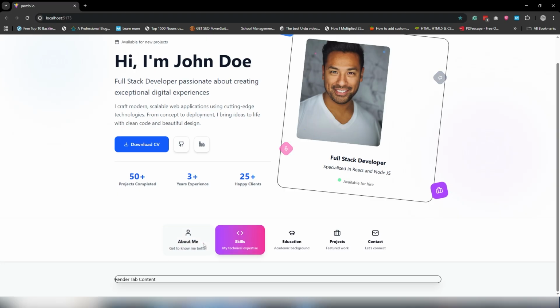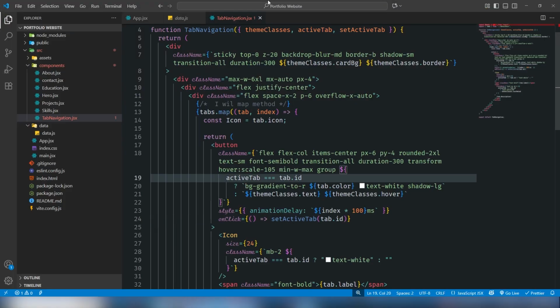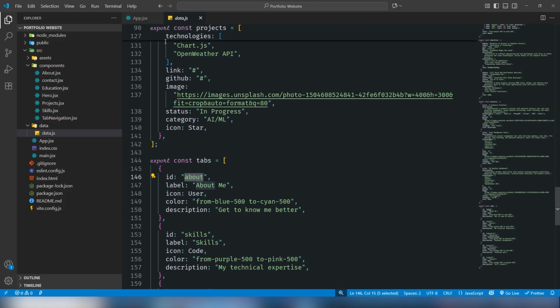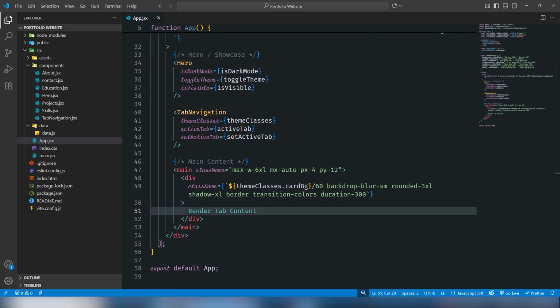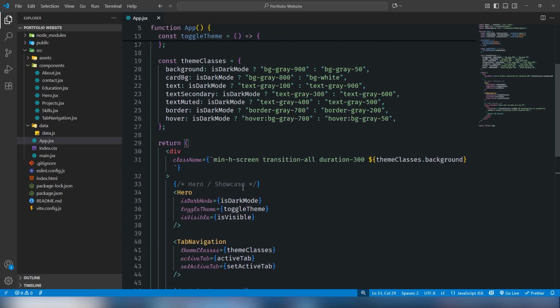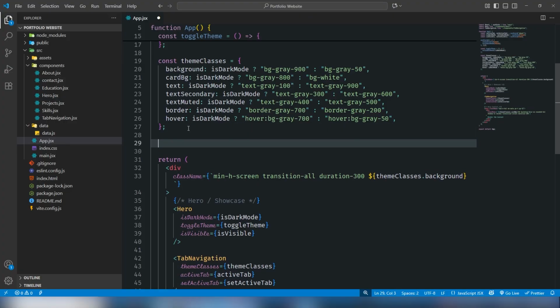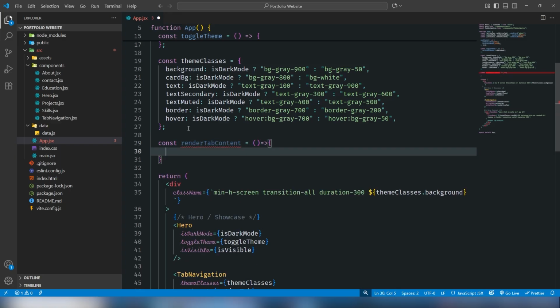When I click on the particular section, then I need to get the particular component details inside this one page. So let's move on and we're going to work on that. And yeah, I'm going to close this one file as well. So the first step, I need to create the function const render tab content like this, and I'm going to use a switch statement.